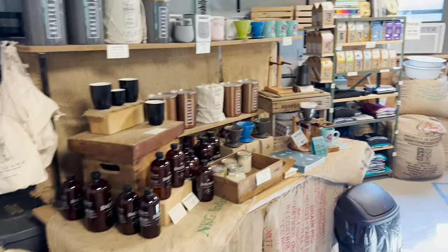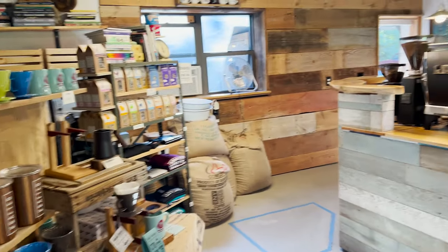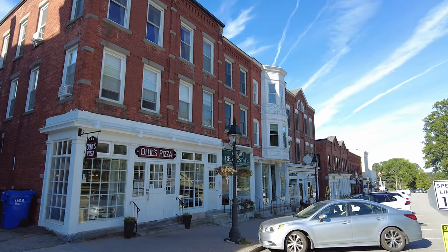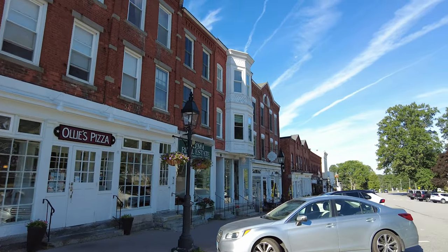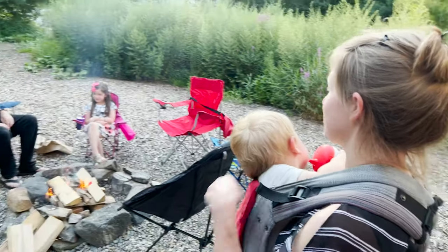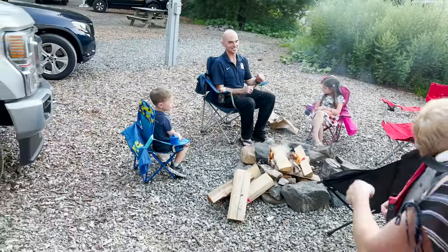Speaking of coffee, while Arethusa does have craft coffee, there's also a great roaster in town called Crafted Brew Lab. I got to know the owner a little bit and I would highly recommend checking that place out if you like coffee — he has a lot of pride in his craft and it is very good. As far as alcohol is concerned, I didn't see any bars or pubs around, though you can still get drinks at any restaurant.